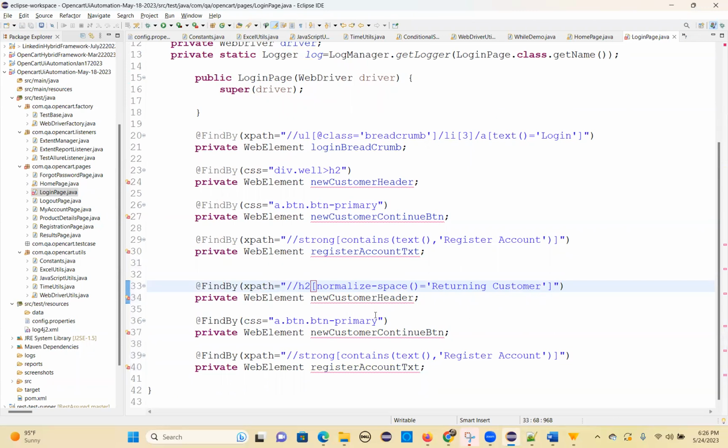So write returning customer header. So that is the one.